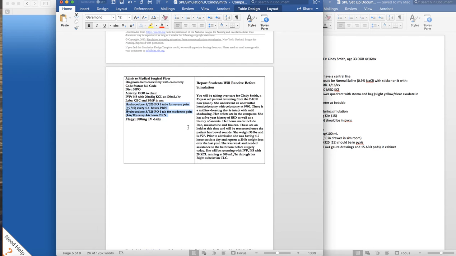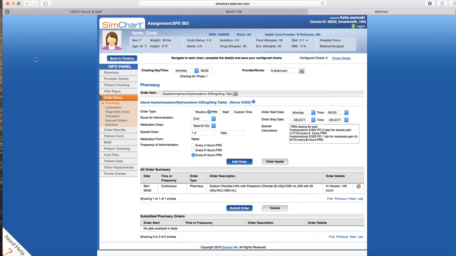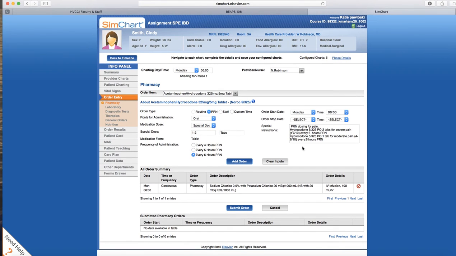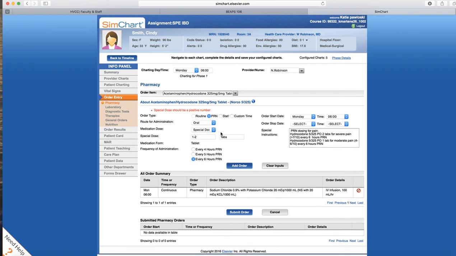So you'll see as you're doing this that you're probably going to be changing some of your chart based on SimChart too. So you kind of want to do this simultaneously. And I'm going to add that order.